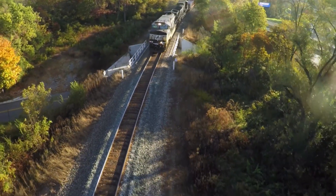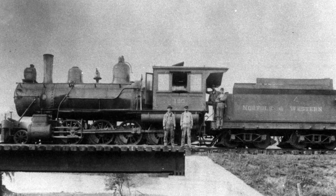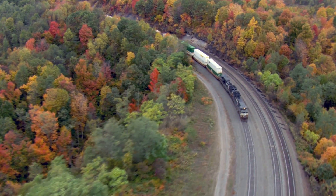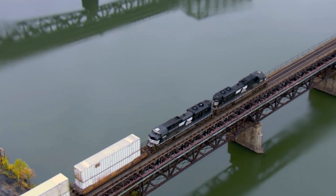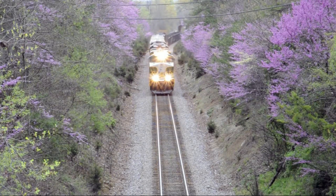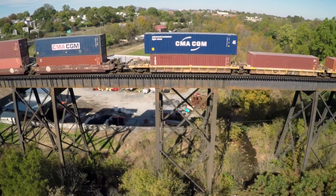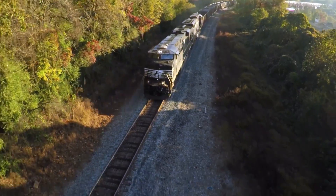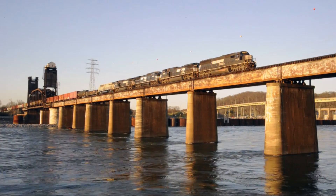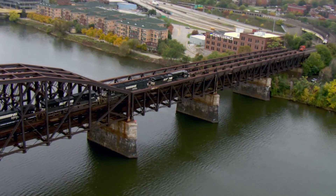There is a lot more to railroad bridges than most of us ever knew. Norfolk Southern traces its roots to the 1830s. Now we are one of America's largest railroads, moving more than 7 million carloads of freight each year over a 20,000-mile network — the lifeblood of the economy. We have the experience, know-how, and incentive to keep our bridges safe, sound, and serviceable. We've always done that. We always will.